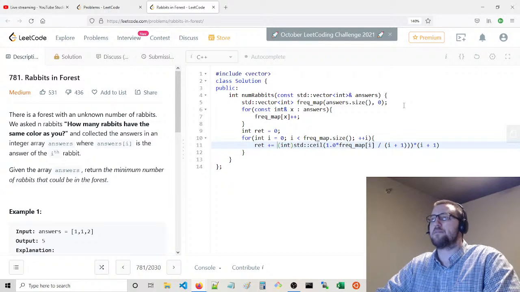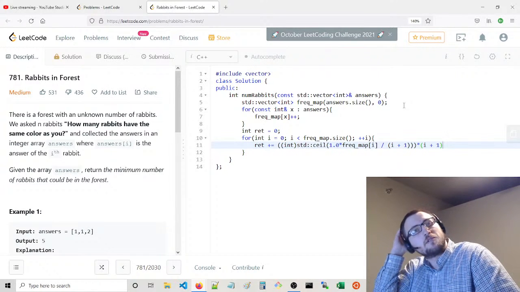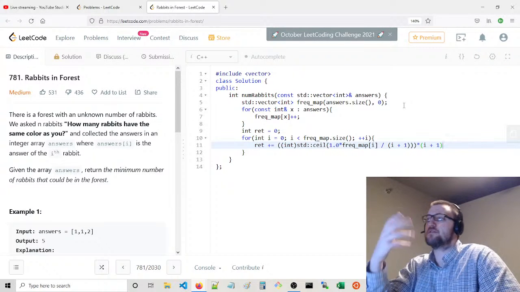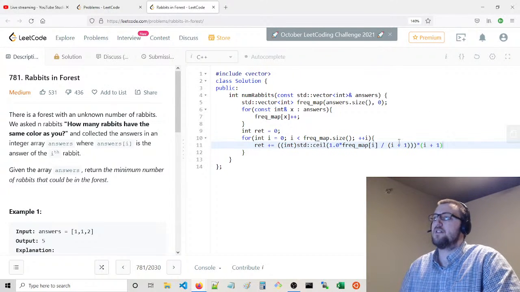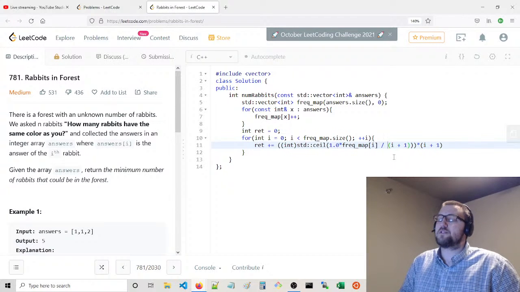And then you multiply by I plus 1. Now, if you have only one frequency, then you'll have one group, and that'll immediately be sort of upgraded. So the ceiling of the frequency map value divided by I plus 1. So grouping into groups of I plus 1 where there's at least one group. There's always at least one group.